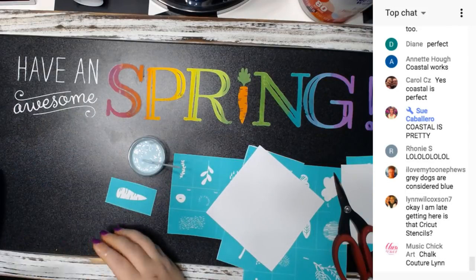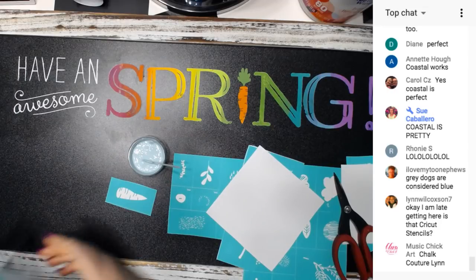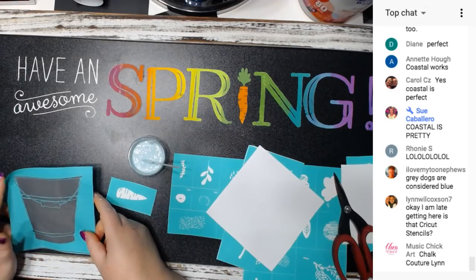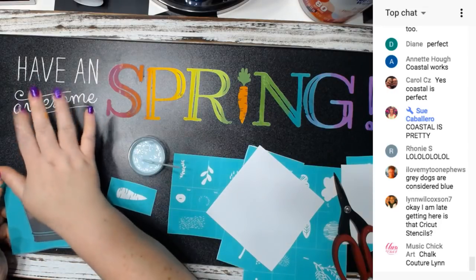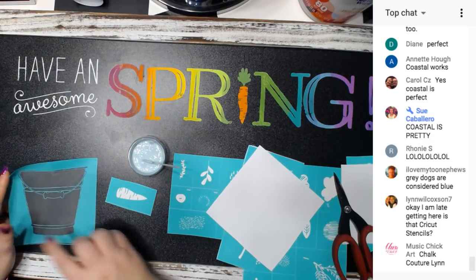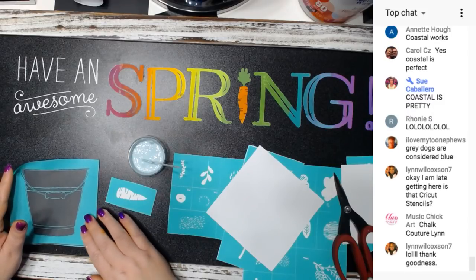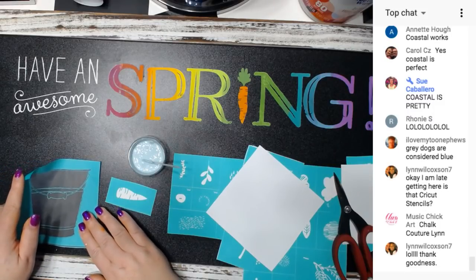Hey, we haven't decided where we're putting this. Okay. Should we kind of just put it under here, under the awesome, and then make the tulips pretty colors next to the white? I think so. Let's do that. And then over here, I might have a raining bunny, you know, sitting under the umbrella.